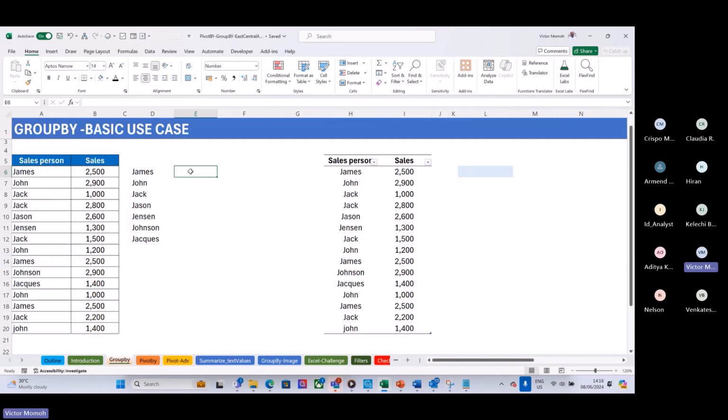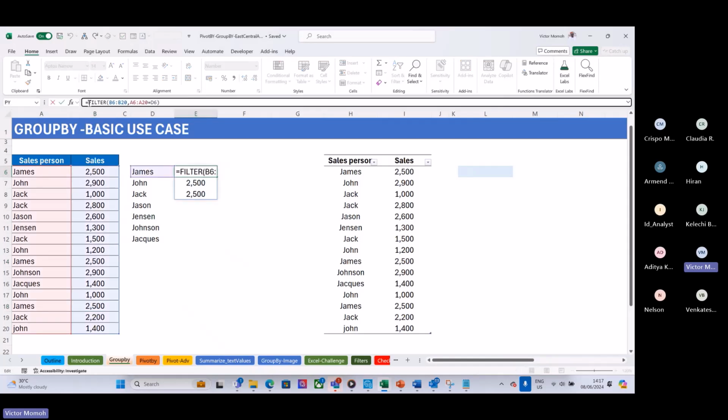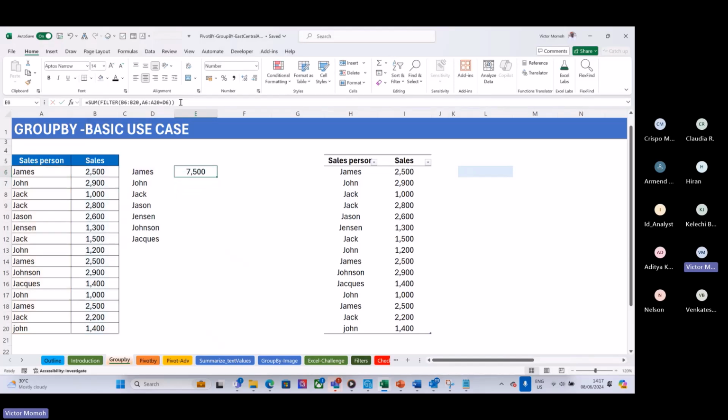Then here, I can now decide, okay, how do I get the sum for each person's name? Many ways to do it. One way you could do is you could do a FILTER, for example. You could say, okay, filter the amounts where the name is equal to this, for example. Okay, so this gives you everything for, this is all the Jameses that you have here. You can see there's 25 here, there's 25 here, there's another 25 here. So those are the 3, and you can put a SUM around it. Okay, so then you get it for James, you take that formula down.